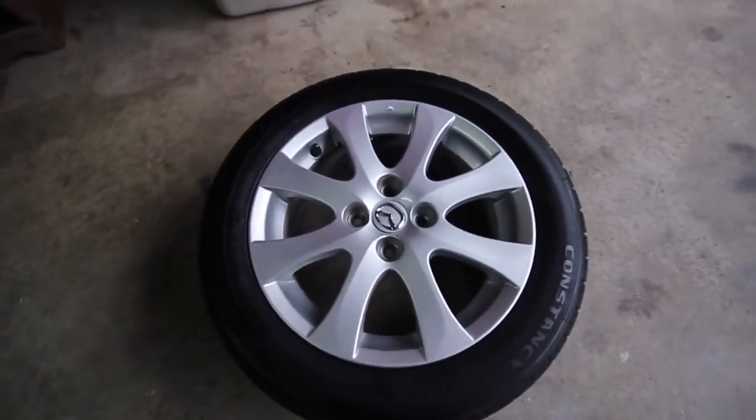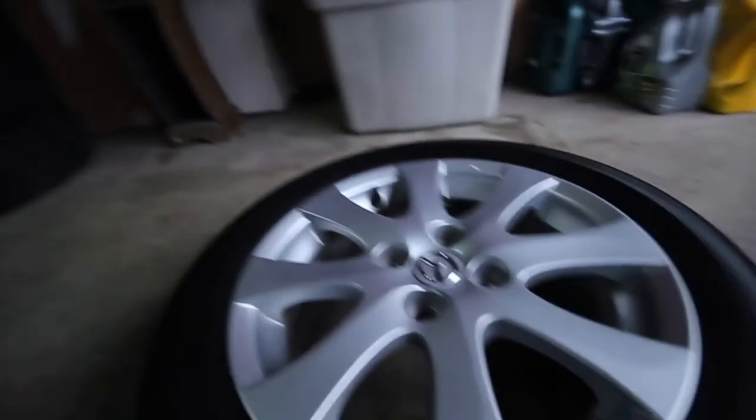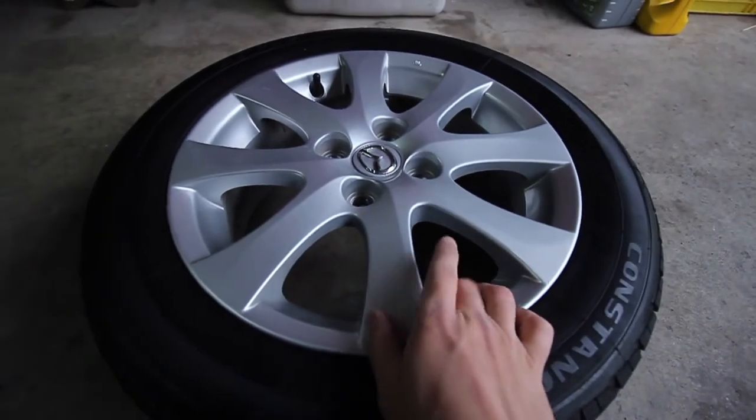I'd also like to Plastidip these stalkers because the wheels I want to get for this, I think I'm going to go with black ones. If I could Plastidip these stalkers, it'd give me a better idea of how it'll look. Because you can look up pictures and there's actually no pictures of a lowered Mazda 2 with black rims on it that's red. So I'm probably gonna do a separate video for this eventually. I'll need more cans of Plastidip and see how those turn out.